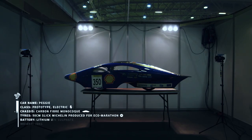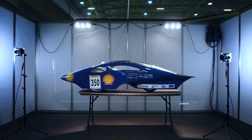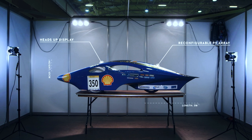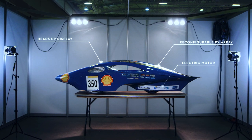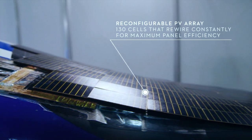Technical manager is looking at the system integration issues that arise as you're trying to load the vehicle with all the technologies of reconfigurable PV, phase control of the clutches and the driver application. So we've been developing all of this from the inception all the way through to manufacture and testing.